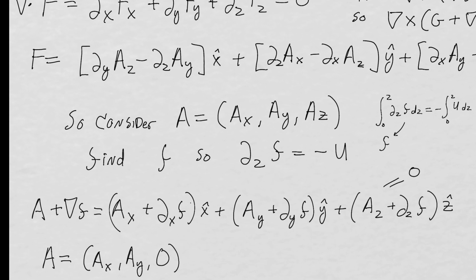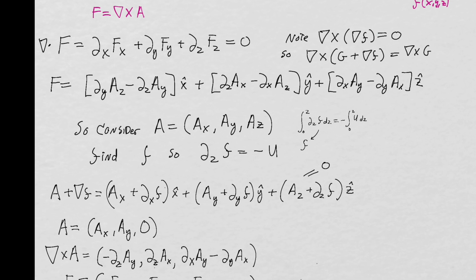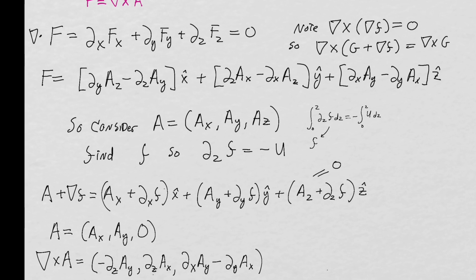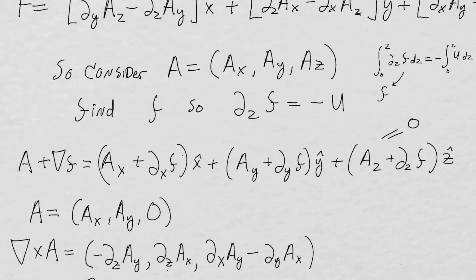So now I'm going to exploit this freedom that I can add any scalar function. I want to find a function f so that the partial derivative of f with respect to z is the opposite of az. I'm going to find some function out there. This is a function of space. Remember, az, as I pointed out earlier, is a function of x, y, and z, and this is also a function of x, y, and z. But this is the partial derivative of some function f with respect to z, and I need to find an f such that that partial derivative is the opposite of the z component of A.